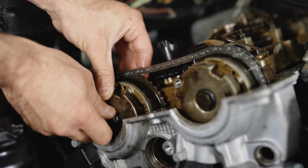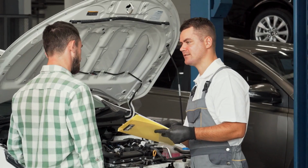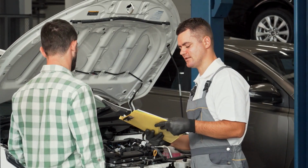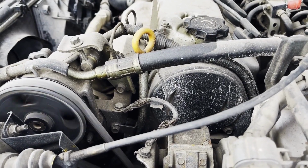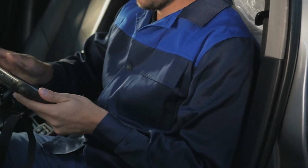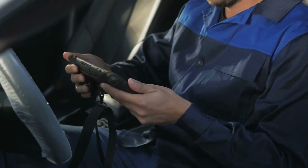Transmission troubles in Chevrolet Malibu and Silverado. While electrical issues steal the spotlight, transmission problems in the Malibu and Silverado are just as frustrating. Owners report everything from rough shifts to complete failures, often with expensive repair bills attached. The Malibu and Silverado are particularly prone to these issues, but earlier and later models aren't immune.